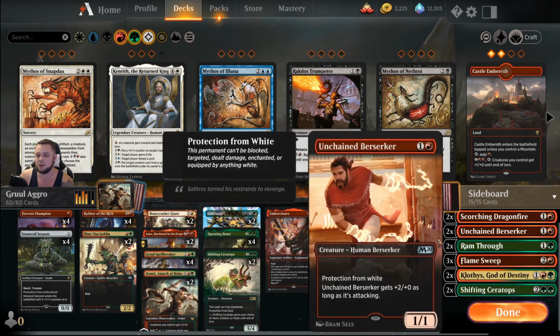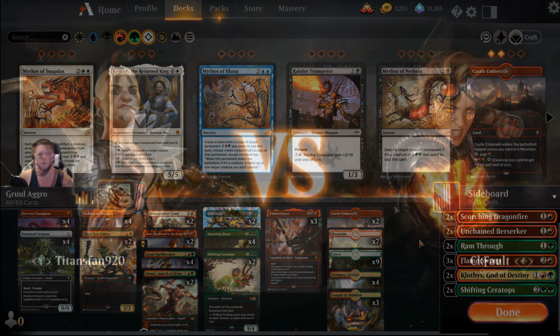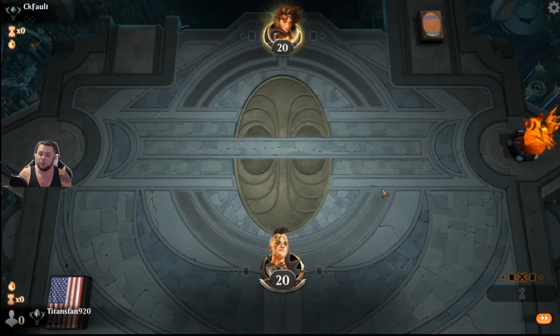2 Clothis, 3 Ceratops to start it off with there. So let's take this in a rank, see how it goes. Let's go. Alrighty, y'all. First game of the day here is against CK Fault. If we lose, it's not our fault, it's CK Fault. We'll be on the draw to start it off.